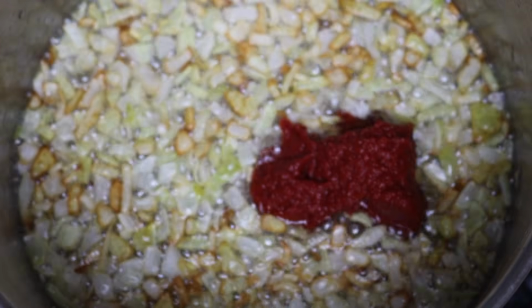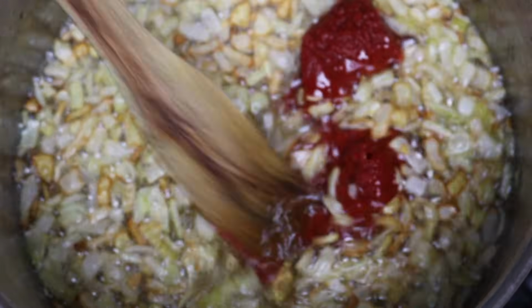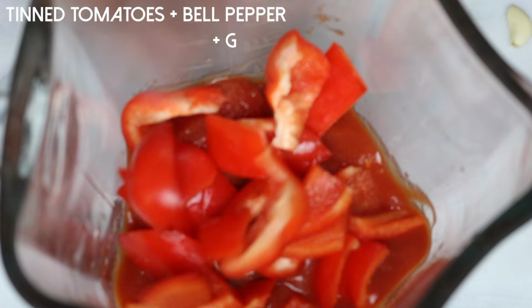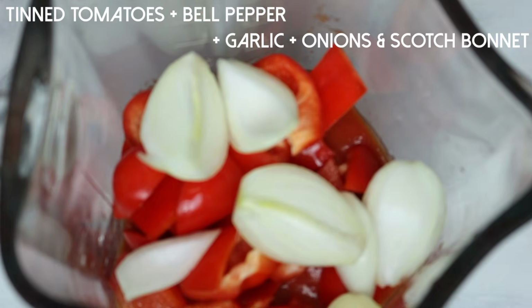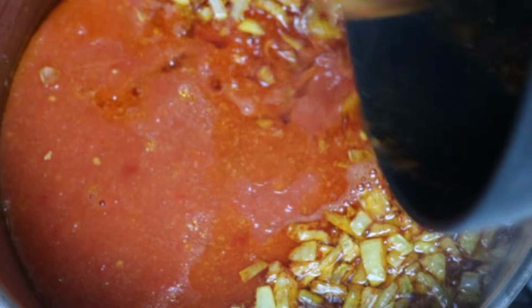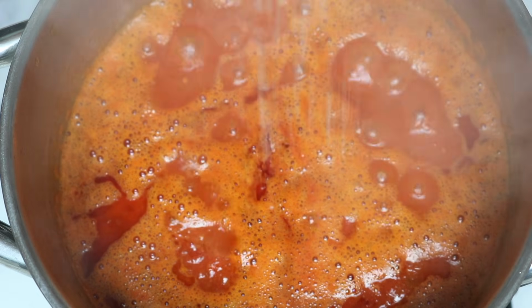Add the tomato puree to the onions and let it fry until it starts to brown. While it's frying, cut the bell pepper and blend the tomatoes together with the bell pepper, garlic, onions, and Scotch Bonnet. Blend until you get a smooth puree. Add it to the onions. Cook it for about 5 to 7 minutes depending on the amount you're cooking.